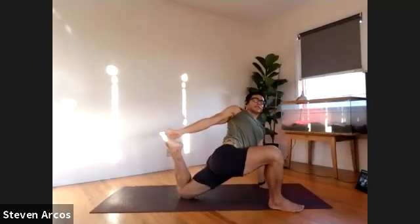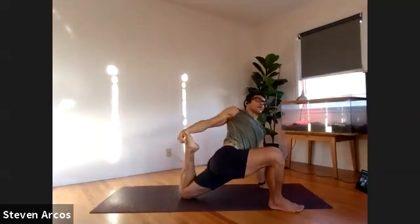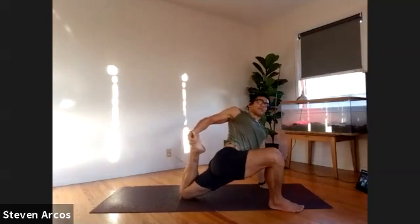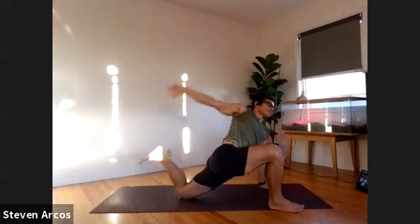So working on that full, complete, well-rounded practice. So far we've got some arm balances. We're working our way into some back bends and some inversions and some hip work right now. Release the back foot. We'll see if we can bring it all together.